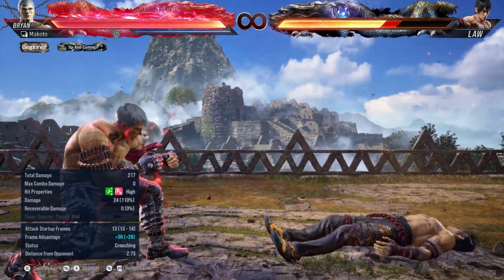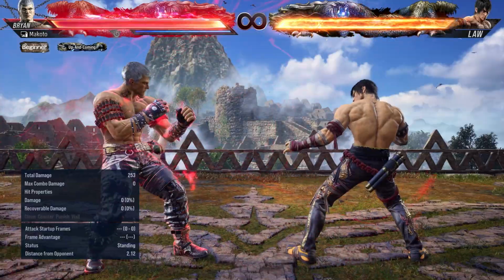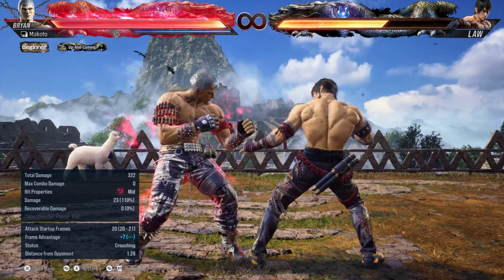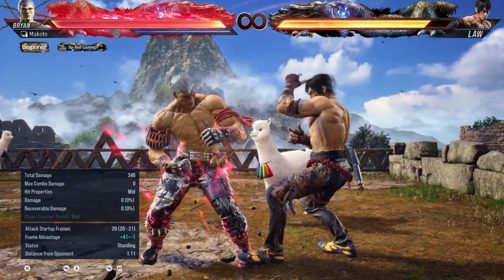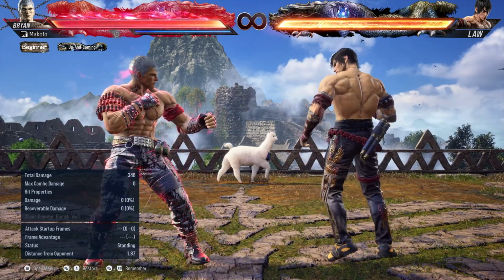You have this high, but you use that for plus frames. As you can see, it's +5. And this is, hold on, +4. Those are your 2 plus frame buttons that you're going to be using. So let's go over the best buttons.